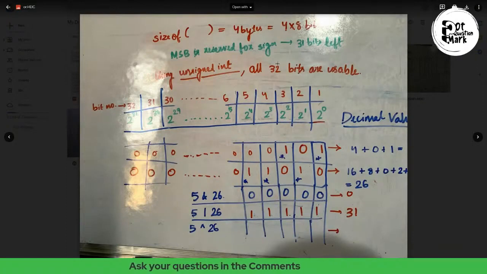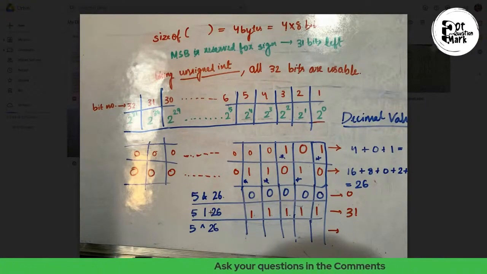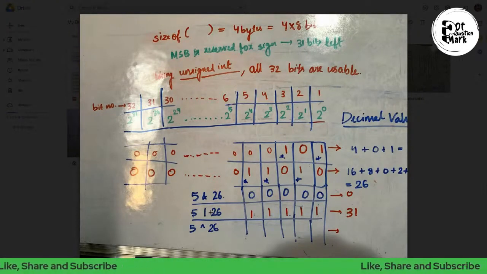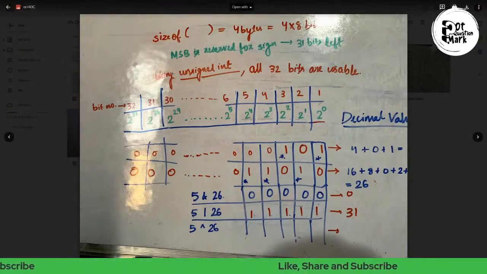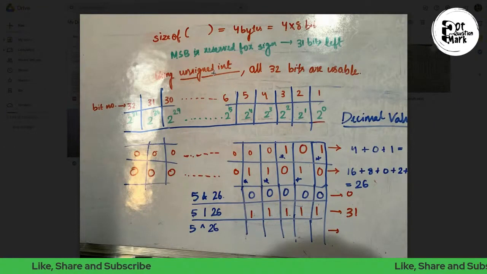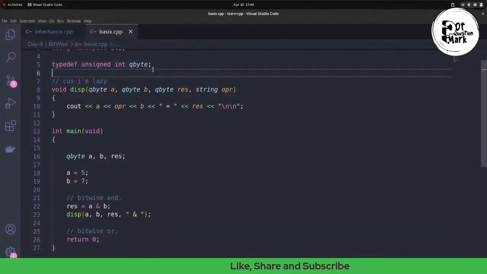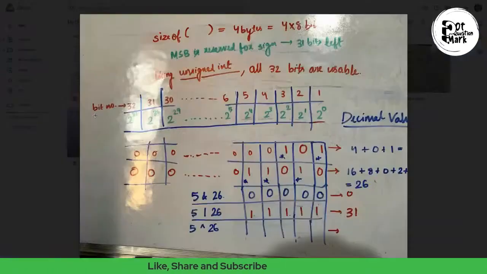So you can see now it's a similar picture, but we have a bitwise or, and bitwise or में सिर्फ एक difference है. A qubit is a data type. Vishal, qubit is just a typedef or a nickname that I've given to unsigned int. I basically don't want to write that entire data type every time I want to define an unsigned int. So I've written typedef unsigned int qubit. It basically means an unsigned integer.